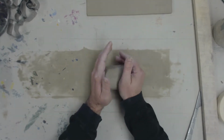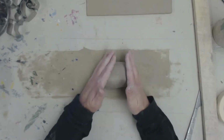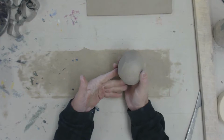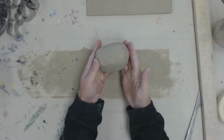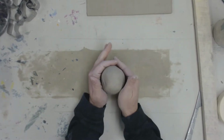Okay, I've wedged this now more than 50 times, and so then I'll just finish it off by rolling that edge in, and I've got this nice little ball of clay, and it's consistent throughout. Okay, so with this I can make the bottom. I'm judging that maybe this is a little bit too much clay. I don't think I'll need that much.